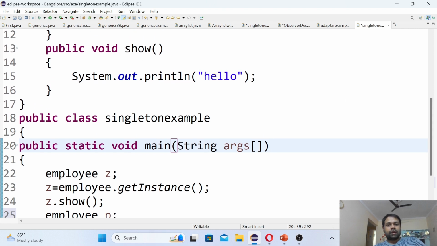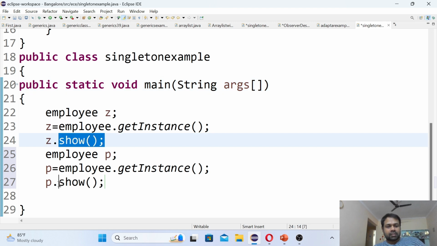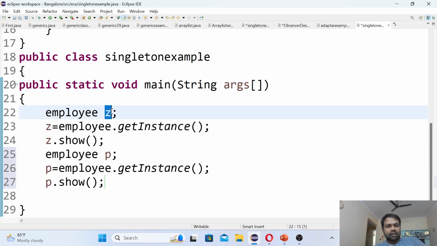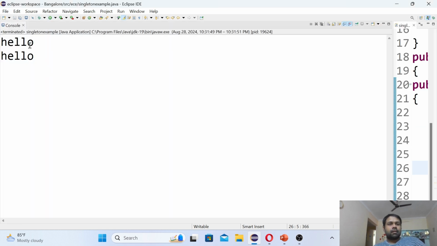The method is show here, which is displaying the message hello. Now I made a call to the show method twice, using reference object Z and one more reference object P. So now let me execute. I got the hello message twice.